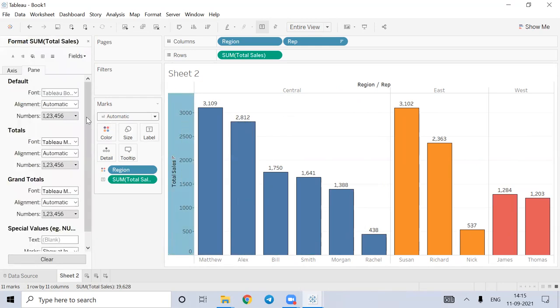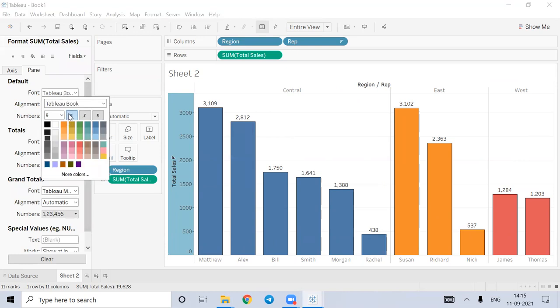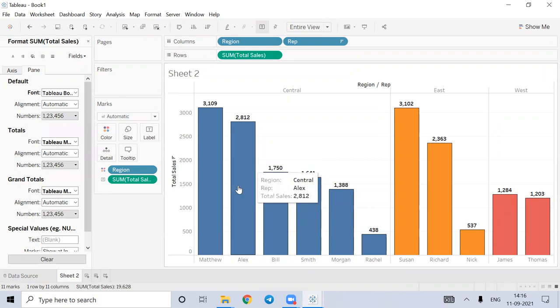I can just clear. You may not understand certain steps because I am doing it very fast. The reason I'm doing it fast is that I need to cover a lot of things today just to give you an idea. So don't ask me, how did you go there? How did you go there? I will teach you everything. It's just an introduction. I want to show you that if I need to send this to my manager, how would the final dashboard look? That is why I'm doing it very fast. So just bear with me.